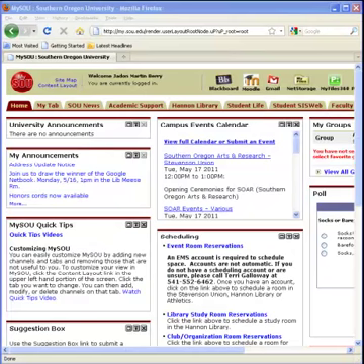Your MySOU account is a one-stop access point that you can use to access your email and class information, register for classes, view and pay your bill, and find most of the resources that you will need at SOU. First, you should activate your SOU email account, which is provided by Gmail. To do this, click on the red M that is labeled Gmail at the top of your page and follow the prompts to accept the user agreement.